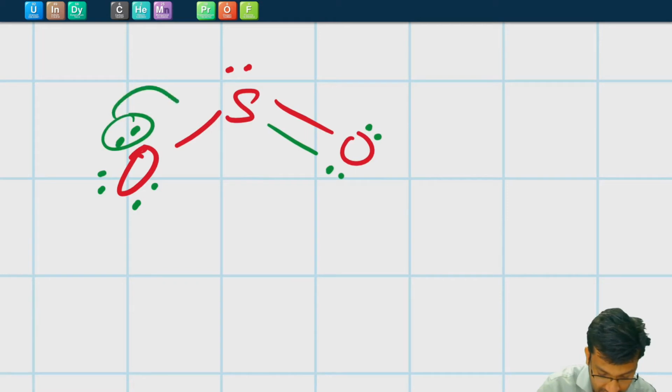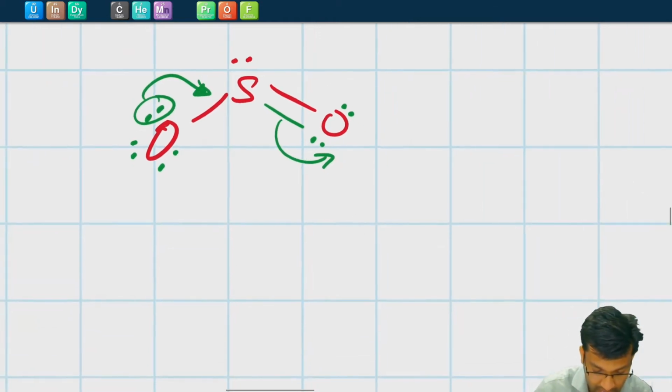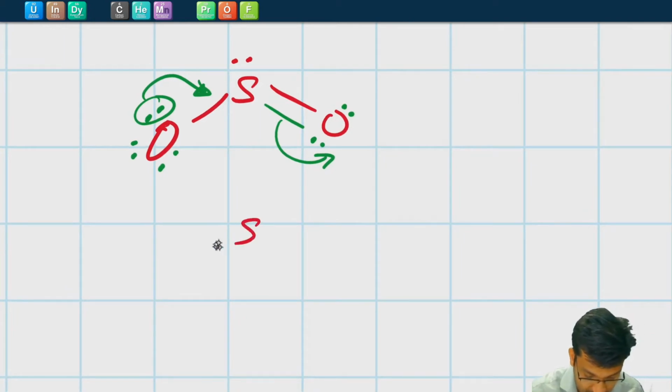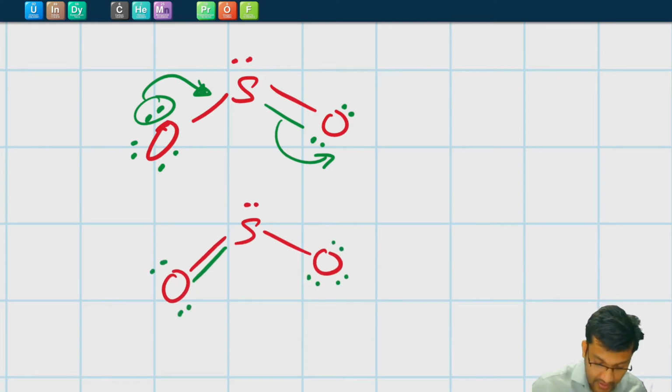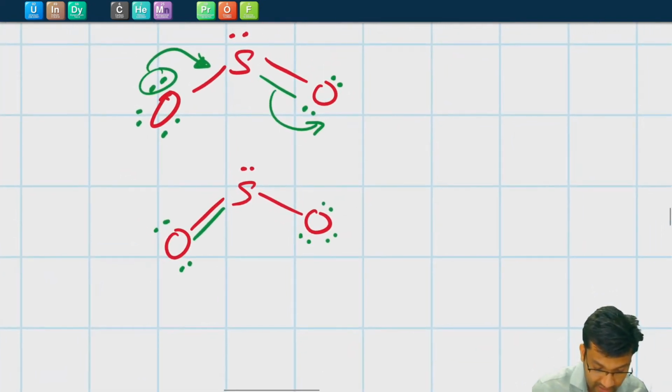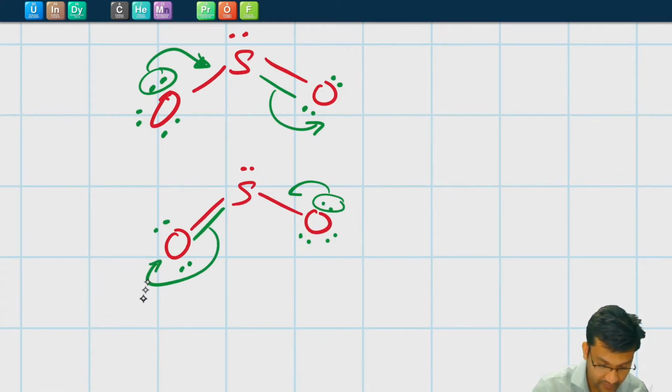So what if these electrons move in, then these electrons could move back out onto the oxygen, and so you have a setup where there's a double bond here, but a single bond here. Let me draw that second bond as a green one, because that's what we've been using. Right, and then we have our electrons that way. So we constantly have this situation where electrons are constantly moving from the atom to the bond, and from the bond to the atom, from the atom to the bond, from the bond to the atom.